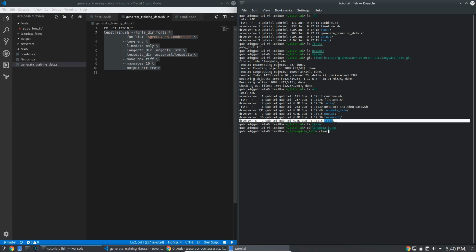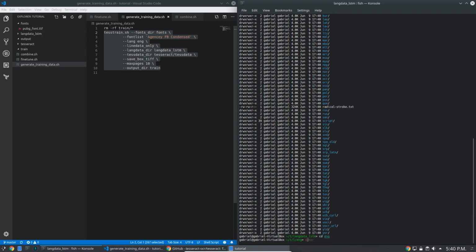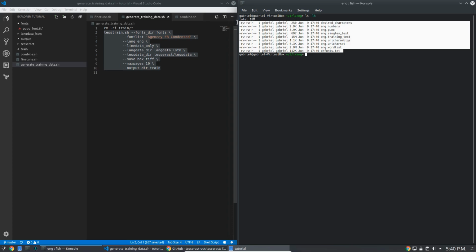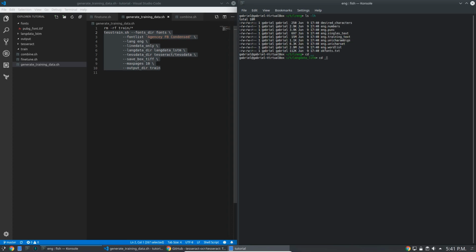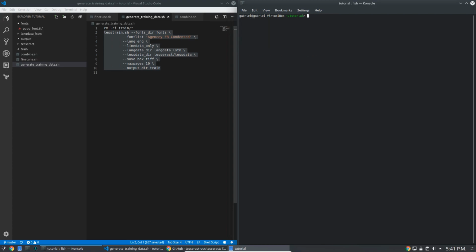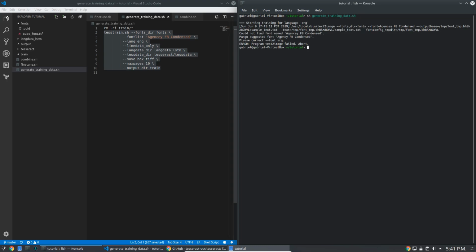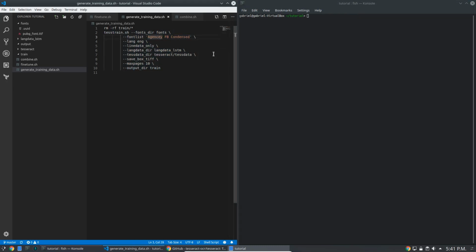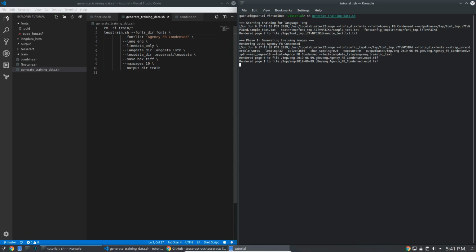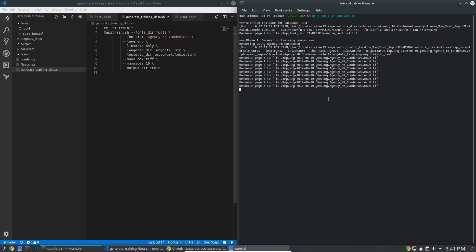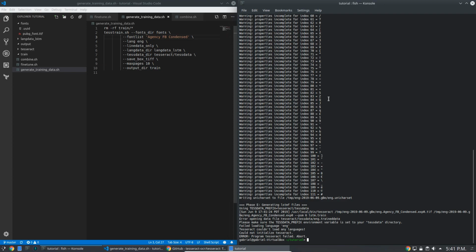And you can see in the LangData we have the eng folder, which is the language we specified, and a lot of specific information about the language itself. So with all of that set up, we can just run this script and it should start generating training data. Oh, I got this wrong. There you go, with the wrong font. And it should start generating the data. And it will first generate the 10 pages, and then it will fail. Oh, right. Okay.